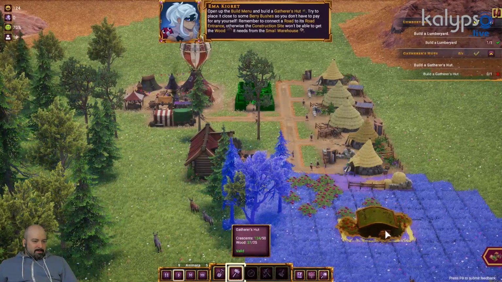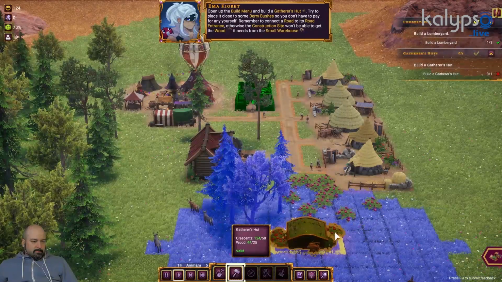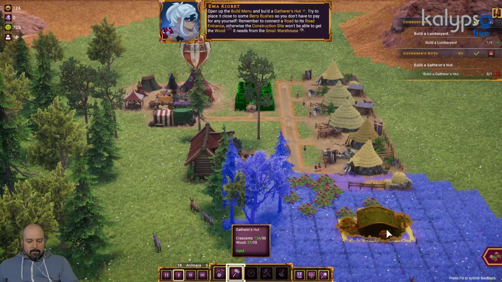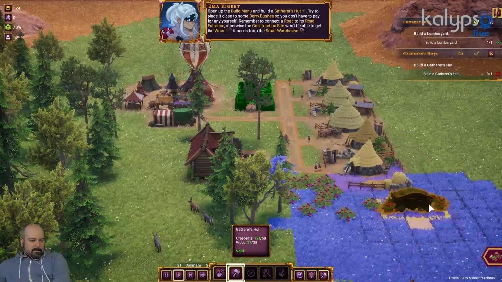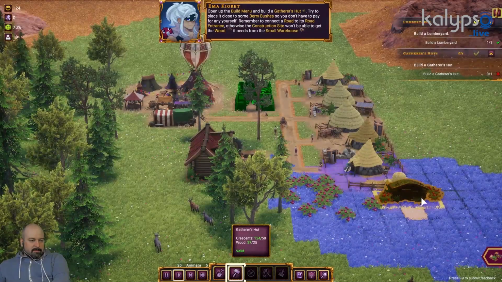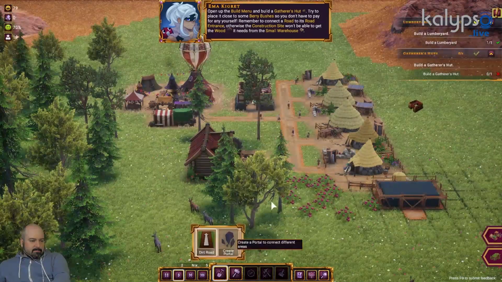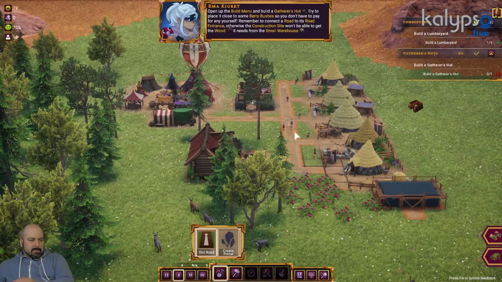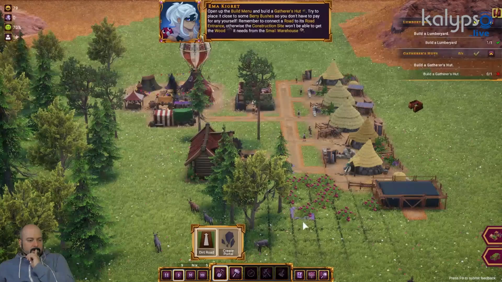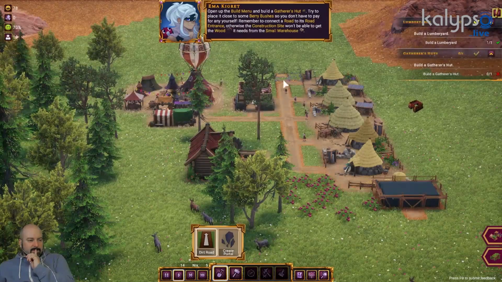There's the gatherer. I will build that right here. Build the roads. And I built a road over these bushes. It's not so clever, I guess.